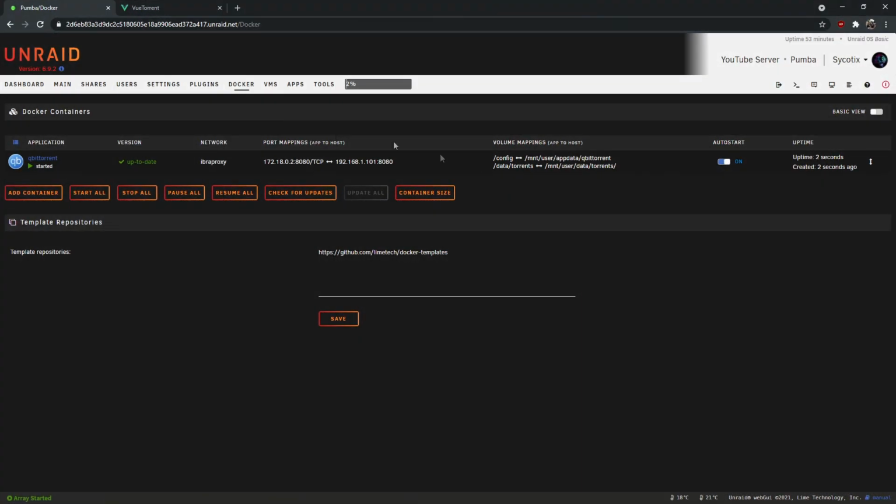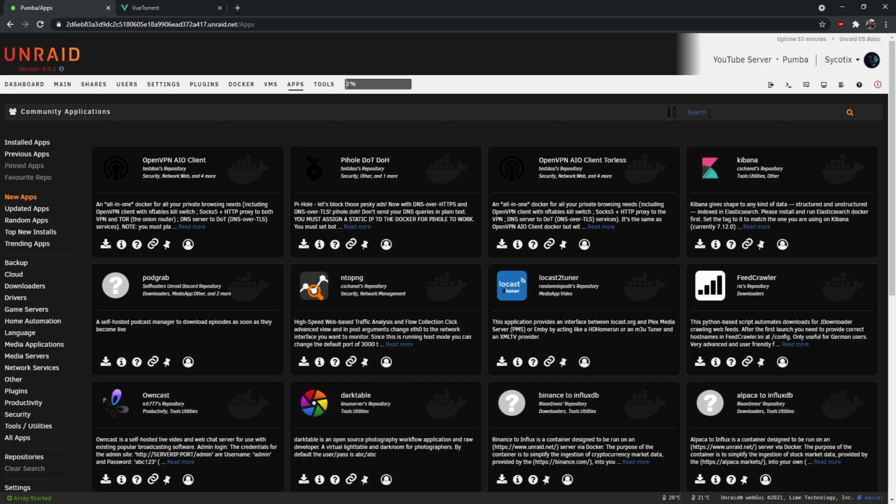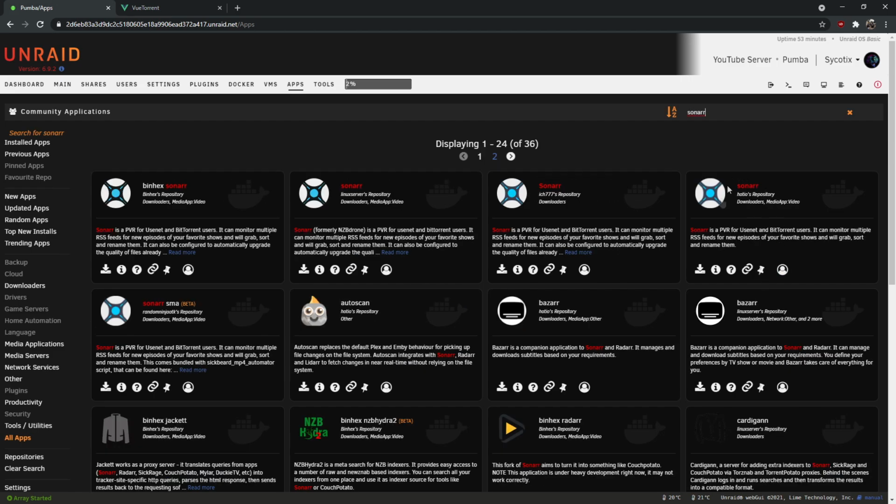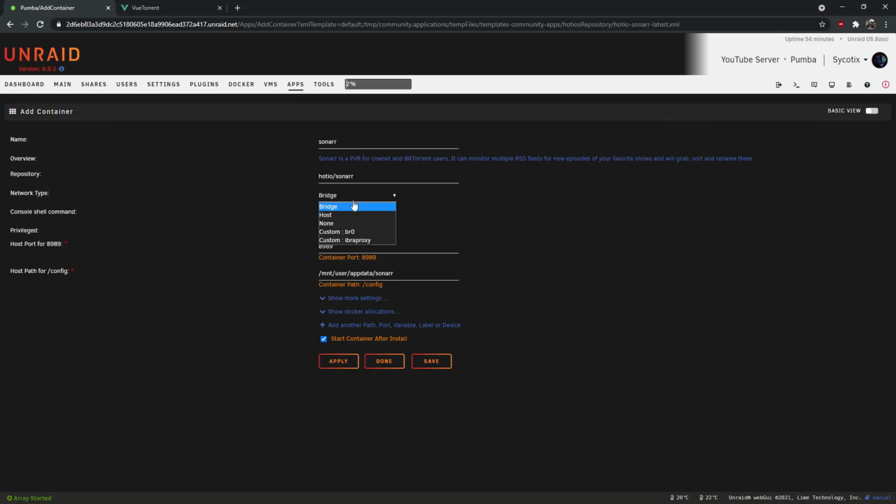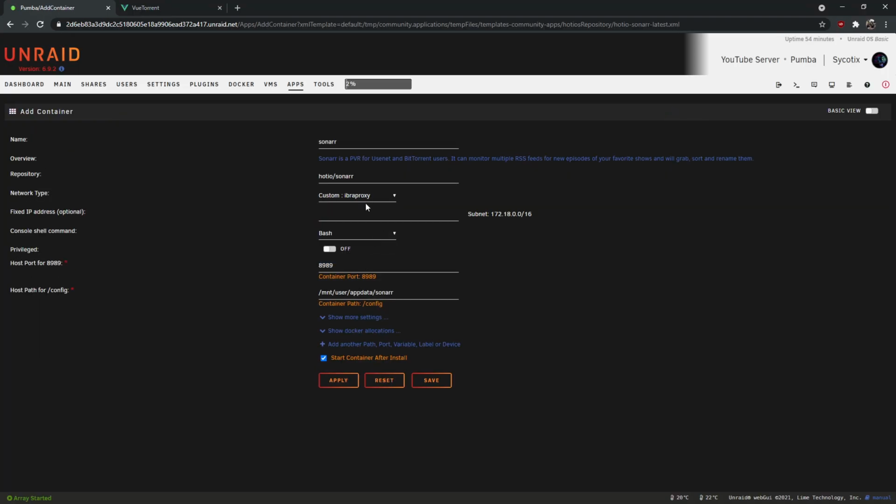Let's go ahead and go to the App Store, and we'll look for Sonarr. Under Sonarr, again, we have Hotio's repository here. Go ahead and click install, and then default. On the template, we're going to pick our same custom Docker network. We want them to all be on the same network, just so that we can keep them isolated with themselves, and that they can refer to each other with their host names rather than IP address if we wanted that. So we're happy with the default port for Sonarr, which is 8989.